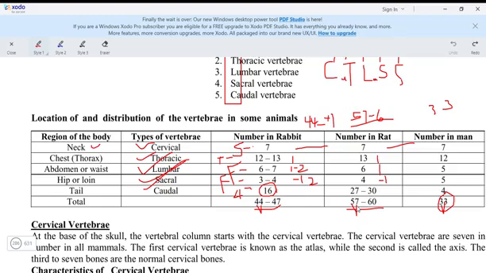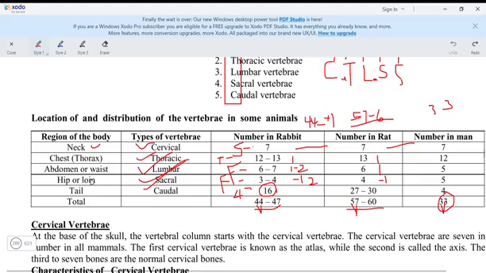So just use that to add to the 55 so that you become 57. So 33 for man, 44 for rabbit. Instead of 55 for rat, you add extra 2 to make it 57. Then you put range, that the range in rat is 3, that was 57 to 60, while the range in rabbit also is 3, 44 to 47. So that's how to remember all those bones.